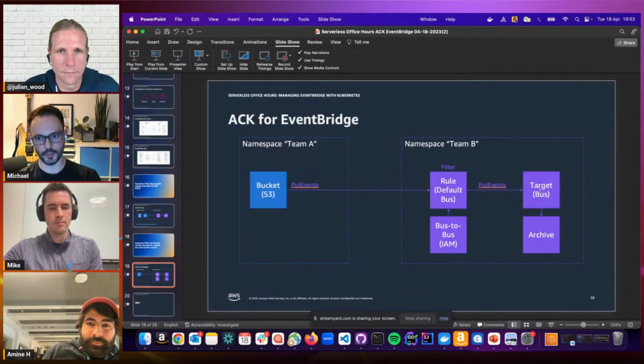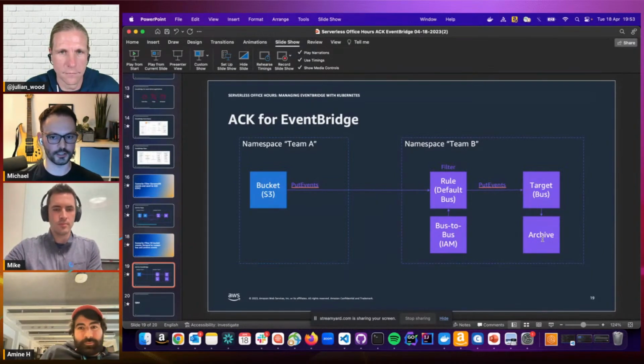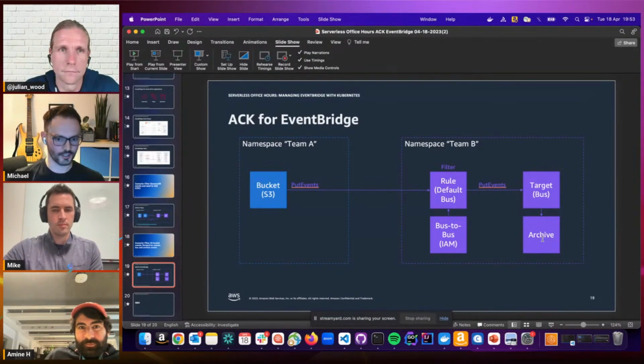And on that other bus, we also have configured an archive where we basically archive all these events which got through the system. And this is a very common use case that we see with customers going from one central bus to a custom bus where other developers or teams can set up their rules, pattern matches, forwarding, event triggers, etc. And so that's why we wanted to show a multi-bus topology here, also again using archiving for events and S3. Amine, I'll let you go.